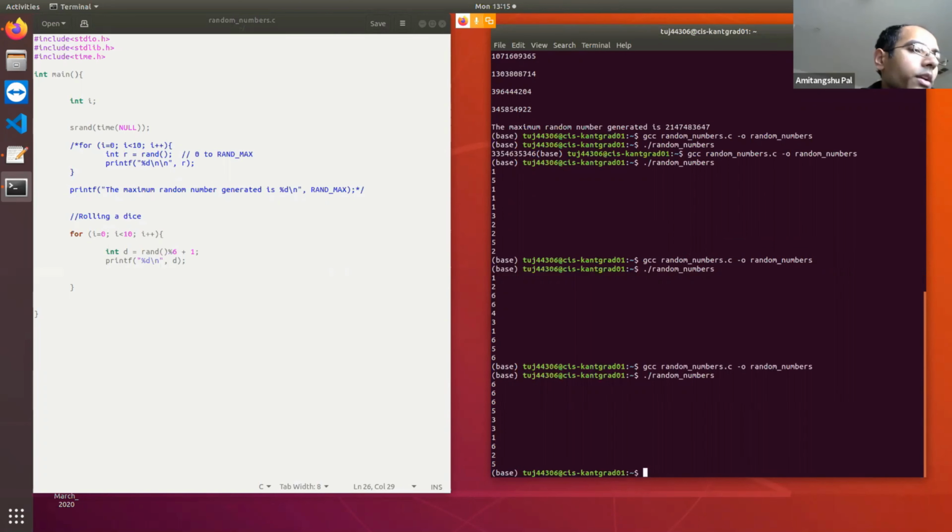Okay, now let's see. If we roll a die, what is the probability that the outcome is going to be 6? From your probability understanding, what is going to be the probability that the outcome is going to be 6? 1 out of 6, 1 over 6. So let's see that through simulations, whether I can get that number or not. How can I simulate that experiment?